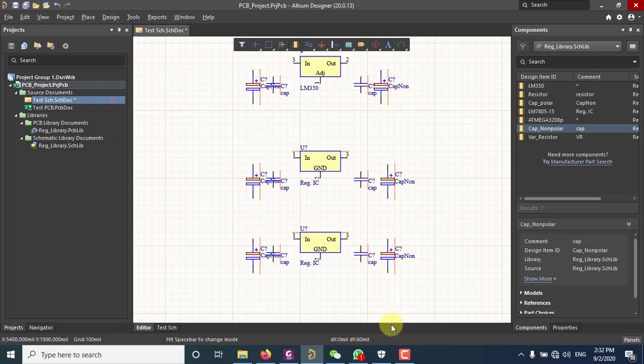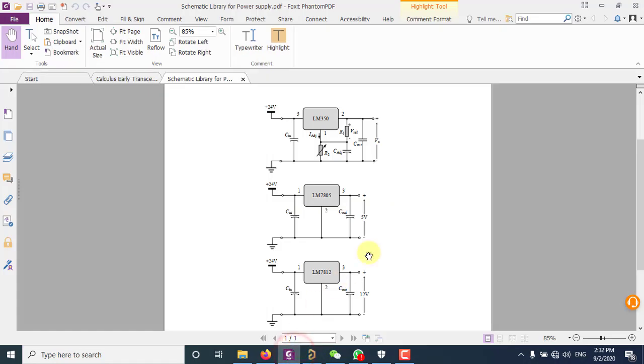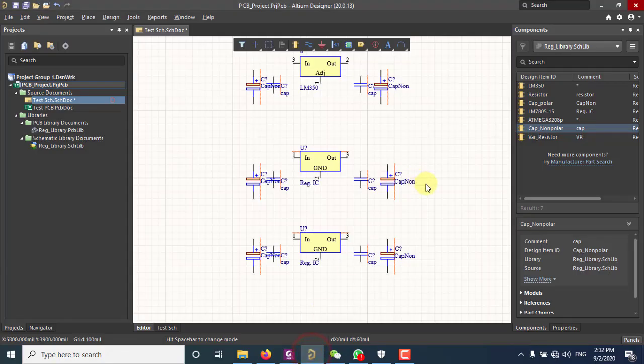The other components that we need are a variable resistor and a fixed resistor in the case of the adjustable regulator. So I'll just add a variable resistor here, and then I'll add a fixed resistor here on top. So I'll just move them to the right like this.